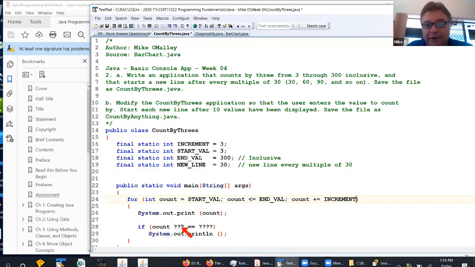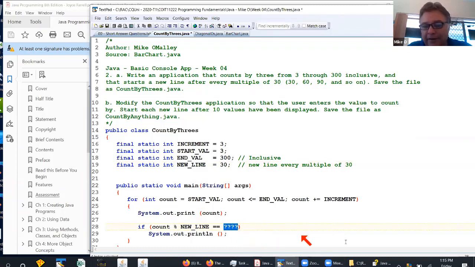And so down here, we want to use this new line thing, so that every time count is a multiple of 30, we want to print out a new line. So what sort of operator will we use down here to work out whether count is a multiple of 30? How can we do that? Percent. Beautiful. But not percent increment though, is it? It's percent something else. Percent multiple, where that new line guy is.